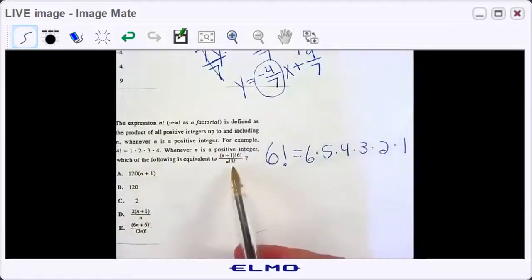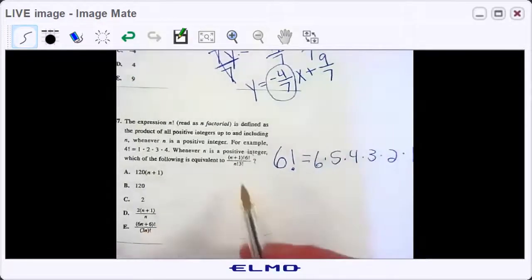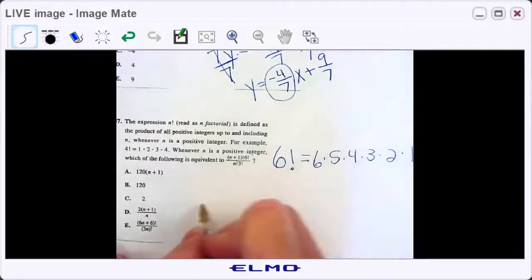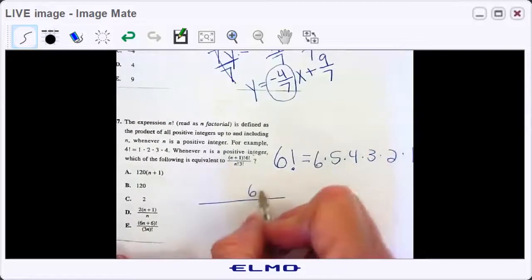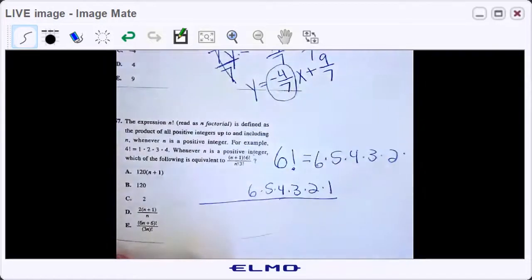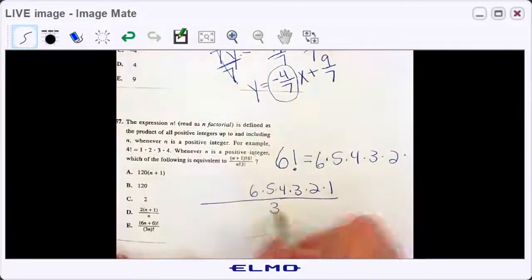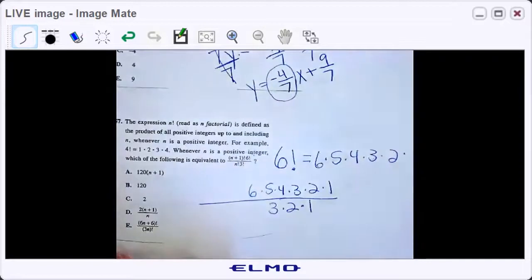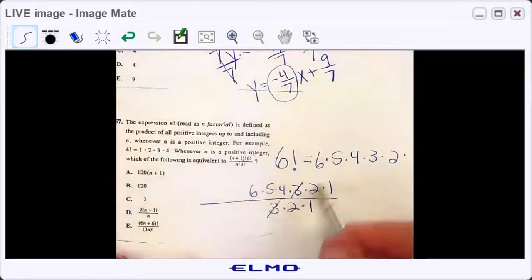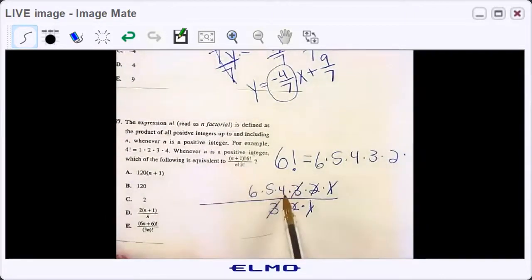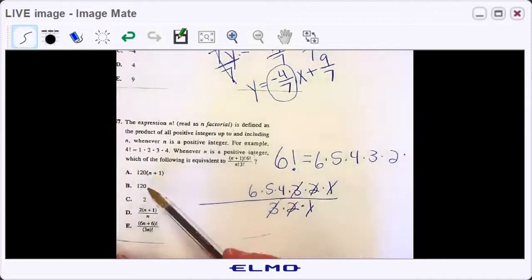And unfortunately, a lot of you guys might try to do some distributing with this and pick E, but that won't work. What you need to do is think about what factorial means and expand this out, if you will. So let's start with the easy part. 6 factorial is just what I said: 6 times 5 times 4 times 3 times 2 times 1 on the top. And let's work with the number on the bottom, the 3 factorial, which would be 3 times the decreasing number 2 times the decreasing number 1. Well, if you notice, we have that in the top, so that's all going to cancel out. And 6 times 5 is 30. 30 times 4 is 120. But if you notice, we've got a couple of answers with 120, so we have to keep going a little bit.